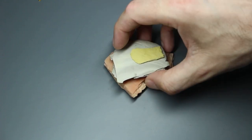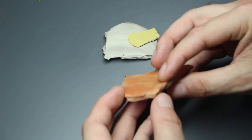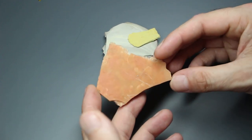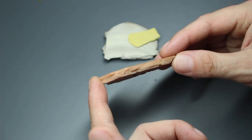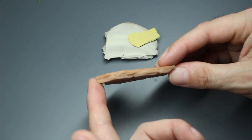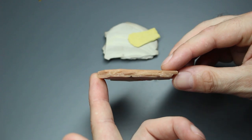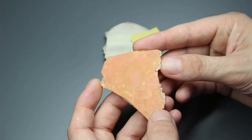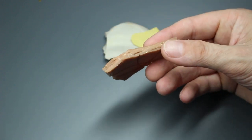Now, other slightly more realistic materials, which are a bit more expensive and you have to put a bit of work into them. These are spare bits of baked Sculpey. So we've got normal Sculpey here, which has been baked. When you roll it out and fold it over several times, it creates layers, and you can see the layers there. When you break it apart, it's got quite a nice rock-like texture, which can work really well. So that's normal Sculpey, which is the Sculpey Original.